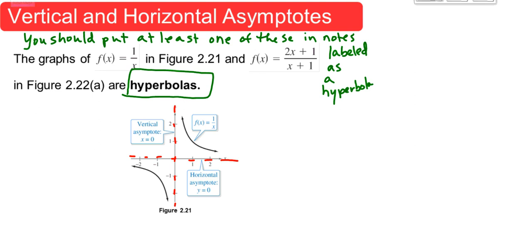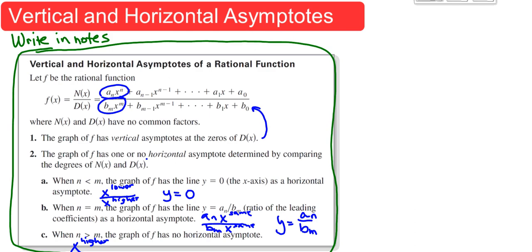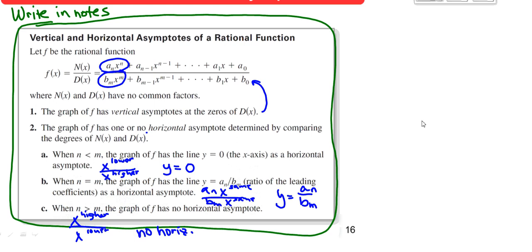Moving on. This is how to determine these asymptotes, and I do have some notes written on here for myself. This is a slide you want to write some good information about and come back to, but ultimately you want to have a sense of this in your head by the end of the unit when we take the next exam. So I'm just going to go through it right now.